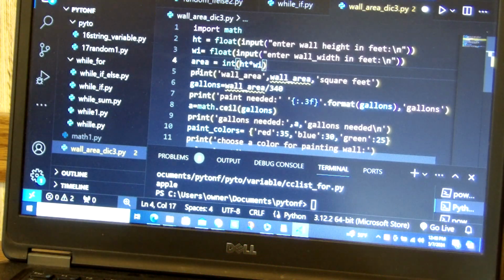Okay, the area is going to be height times width, and then we write the wall area, the area here.